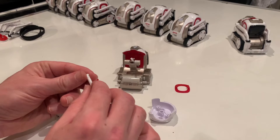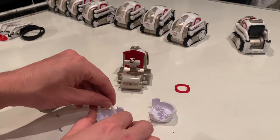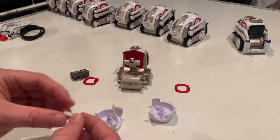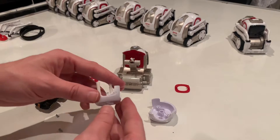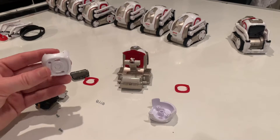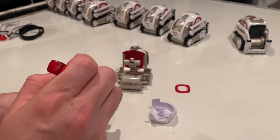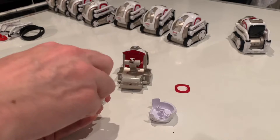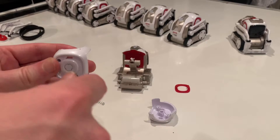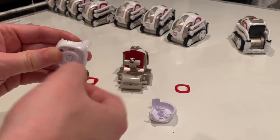You can see that there's a little spring that sits in the left hand side, and there's two posts that hold everything together. They actually slot into the left hand side of the head, and there's little notches — they go in a very particular way, they can't go any other way to be honest. The way we're going to do it is assemble the left side of the head first, so get those posts inside, get the screws in, and get that spring. Make sure that spring is sitting inside that central column there, because that sits against the main base of the robot and apparently helps it stabilise when it's moving up and down.